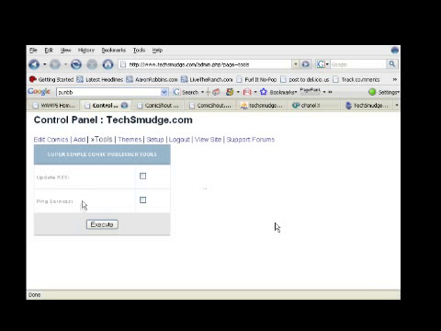The tools that are available right now are basically two tools. The update RSS, which will basically take a look at all your displayed comics and make an RSS feed for that. That's your feed.xml file. And then ping services, you can select that too, and that will go ahead and ping a whole bunch of different update services like Technorati and the Yahoo update service and the Google update service and all that kind of stuff. And that just announces to everybody that your site, your comic has been updated.